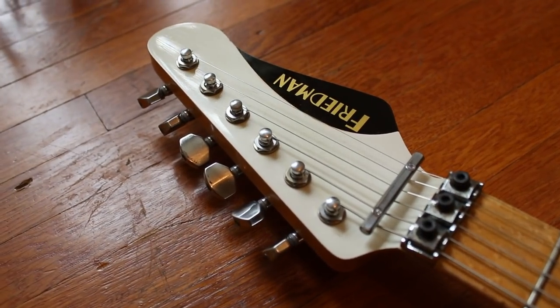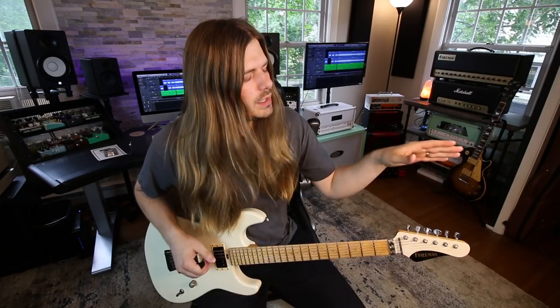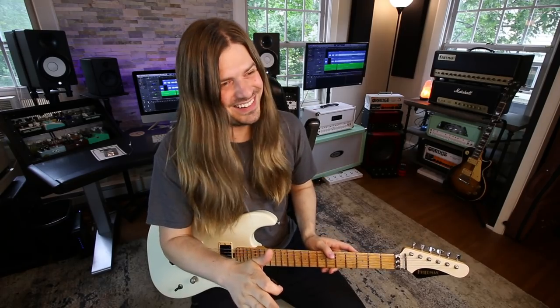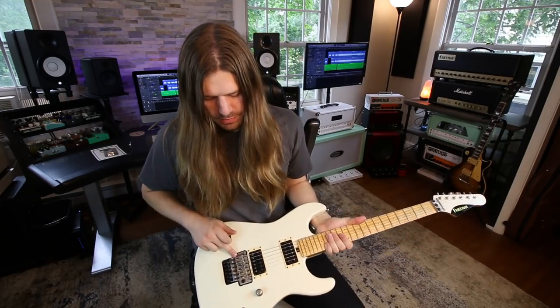Other things, you've got locking tuners on here. You have the Hipshot locking tuners. Now, obviously, you don't need locking tuners on a guitar with a Floyd. They put them on here anyways, probably to make changing strings easier, which, if anybody has ever changed strings on a Floyd, anything to make that easier is greatly appreciated. And of course you have a real German Floyd.